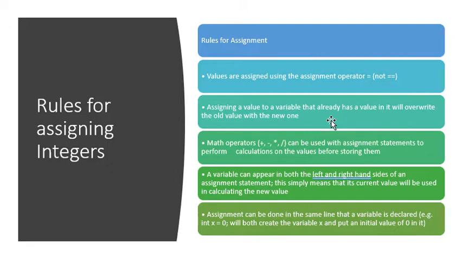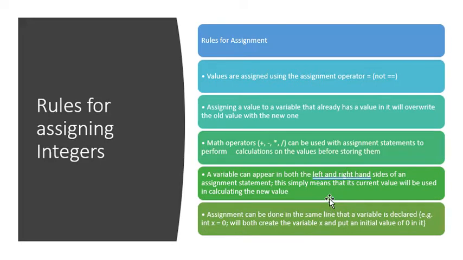Once we do that, at the start of a program, we could set a value, and then that value could be changing because it could be based on other information. It could be based on an equation. It could be based on a lot of different things. So every time you ask it to redefine itself or recalculate what it is, from that point on, it'll always use the most recent value, and it'll overwrite any old values. It can be used in a calculation, right? And it'll do the math and then store the value and use that new value that it calculated moving forward.